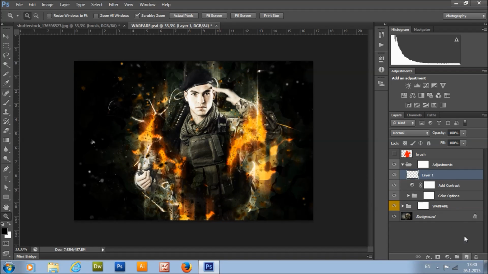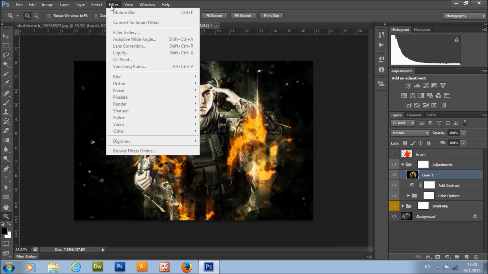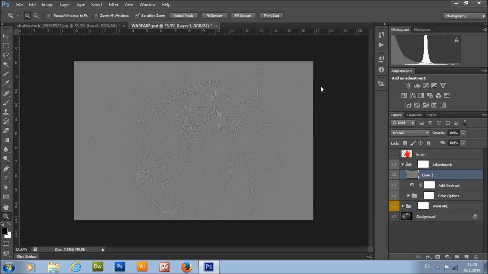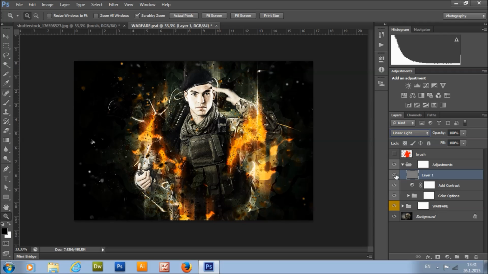Make a new layer above, add contrast layer, go to Image, Apply Image, okay, and then go to Other, High Pass, set value to 2 and set its blending mode to Linear Light. Okay, here you can lower the sharpen if you want by lowering the value of opacity. I'll set it to 100.